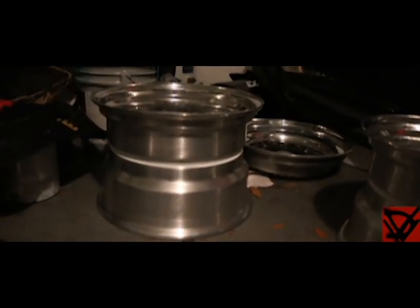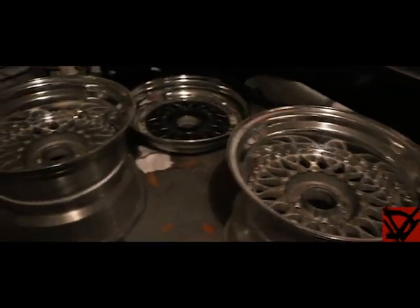All right, guys, so they are now finally sealed up. We just gotta let them wait for about 48 hours or so. But we are definitely in there. I'm definitely stoked on how they came out and got everything all nice, torqued down, and all that stuff. So that's basically gonna be it for this vlog. Really hope you guys liked it.